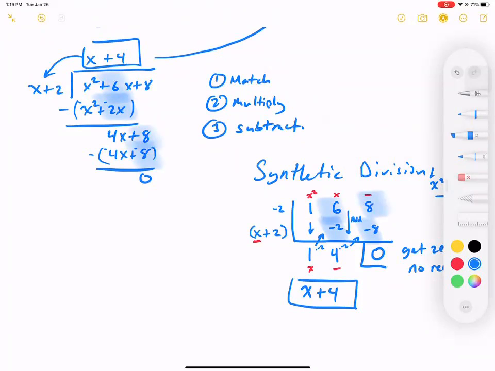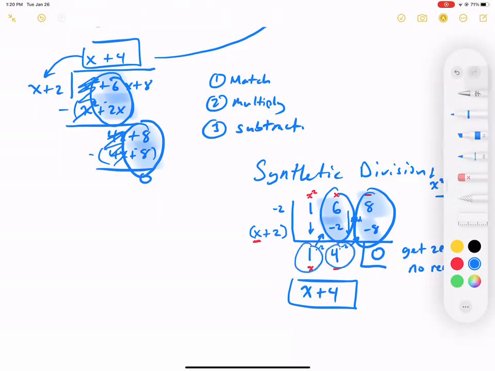It turns out what we're really doing in synthetic division is we're cutting out the middle guy. We're just focused on this term and this term. And that's the steps we focus on here. So we are doing long division, but I don't write x squared. I don't have to write 4x because I knew that they were going to cancel out anyways. See, I don't have to worry about the x squared. I don't have to worry about the 4. They were going to cancel out anyways.